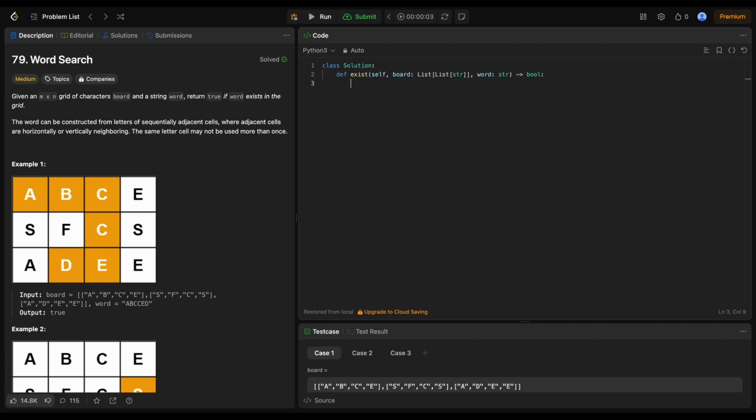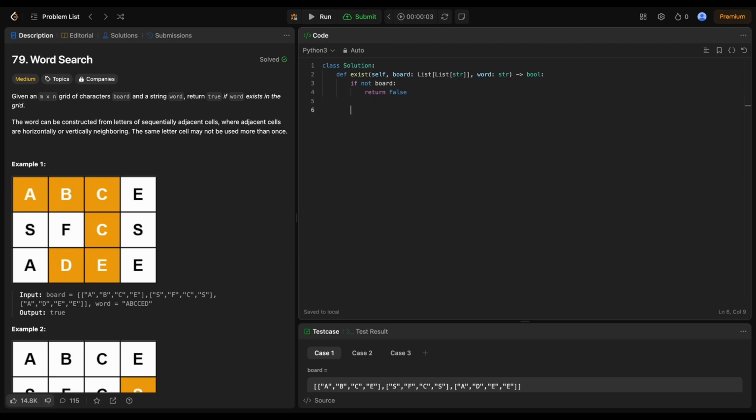This is a fairly efficient solution, but I'm sure, well, I know for a fact there are more efficient solutions. There are some optimizations I didn't do to make this a little more readable, a little easier to understand. So yeah, let's get started. First thing we're going to do is check the null case. So we can say if not board, right, if there's no board, then we return false.